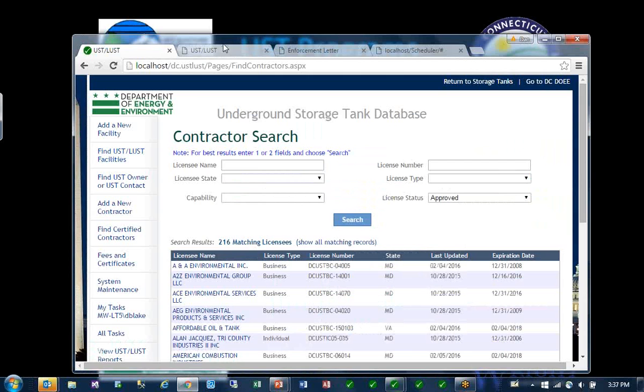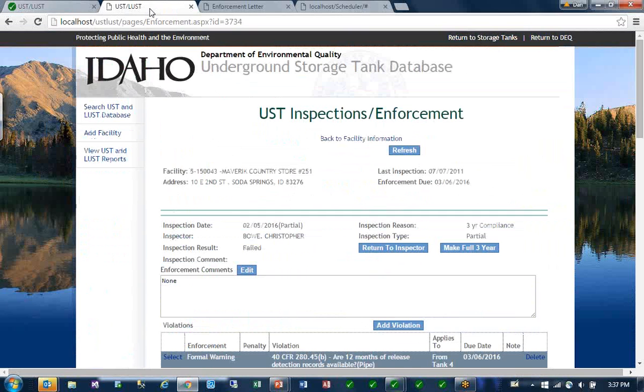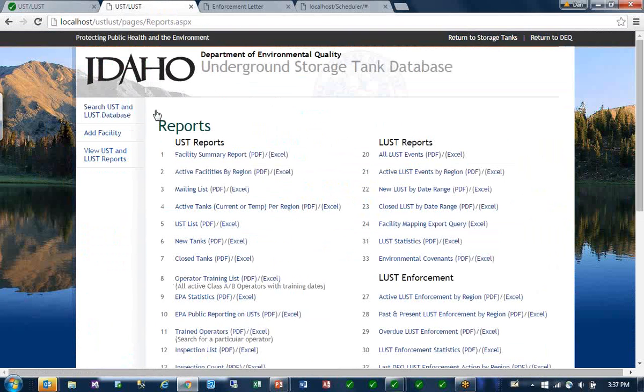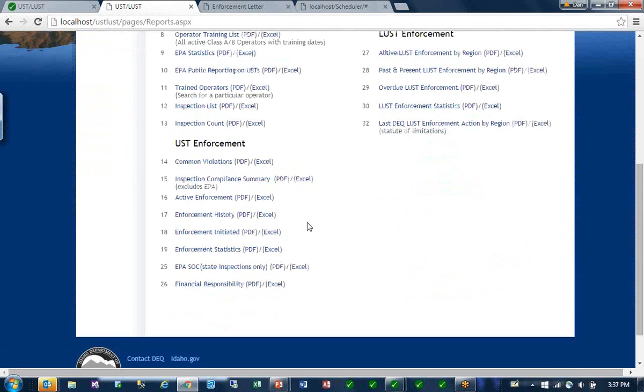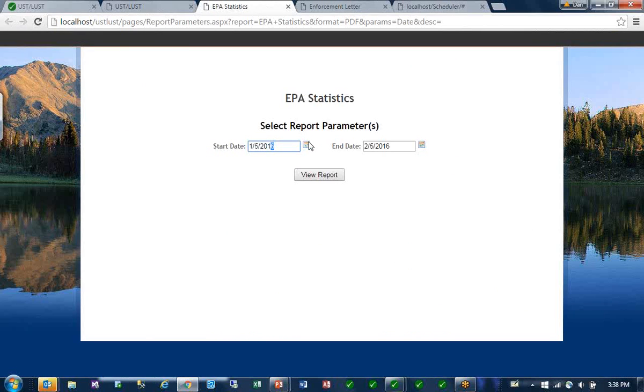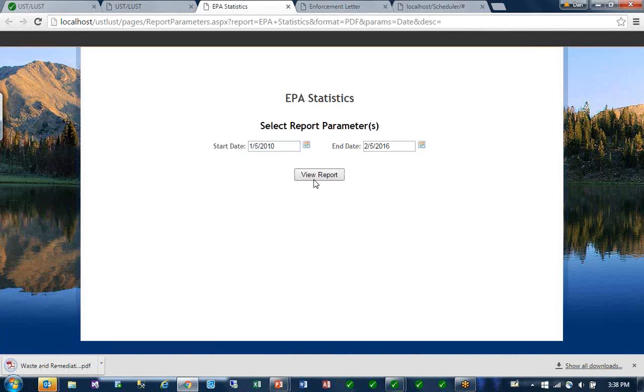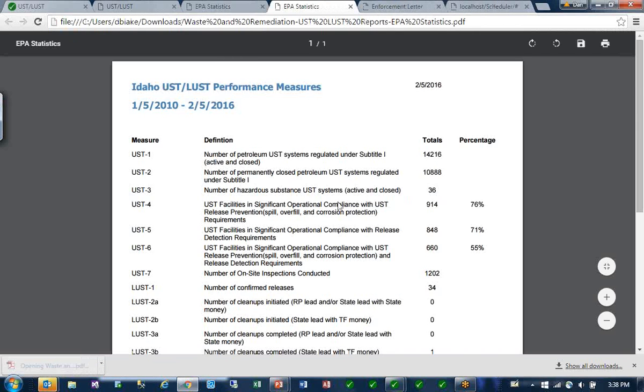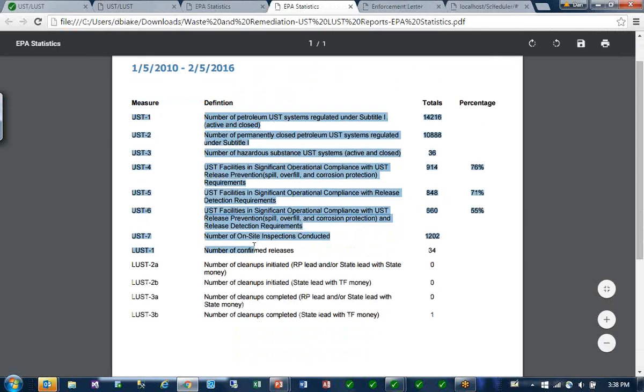Right, gotcha. Yeah. Okay. So in Idaho, for instance, we wrote the backend database system, but we could certainly generate reports directly from the inspection results. So, for instance, this EPA statistics report, if I was to run this over the last 5 years or so, is generating a PDF document based on the inspection results from Idaho. So, you're familiar with these measures.